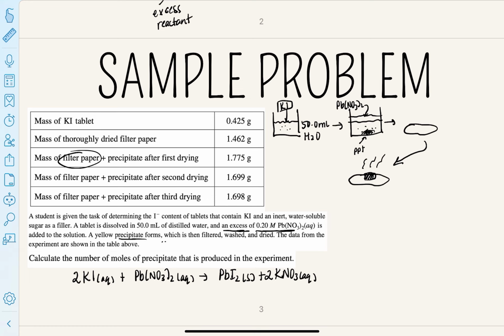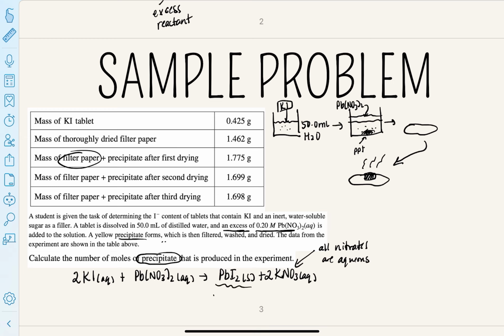Again, there's actually multiple parts of the question, but I just took one part of it. Calculate the number of moles of precipitate that is produced in the experiment. So for the precipitate, I actually wrote down the chemical equation. And if you guys remember from solubility rules, my products in this reaction will be potassium nitrate, KNO3, which is aqueous. Now, this actually was not given to me, but I remember from solubility rules that all nitrates are soluble or aqueous. So my precipitate must be this PbI2, or lead-2 iodide, that forms. So I've labeled it as a solid.